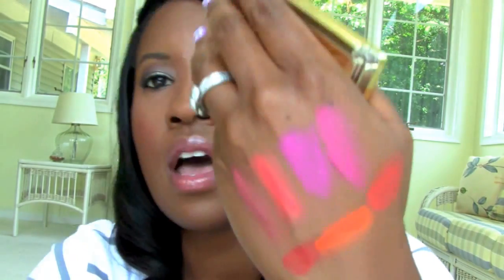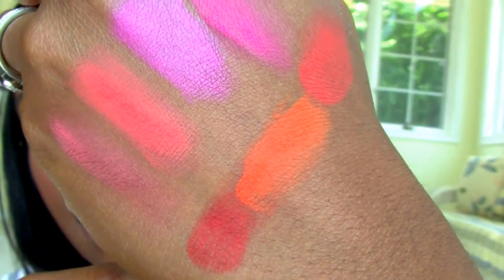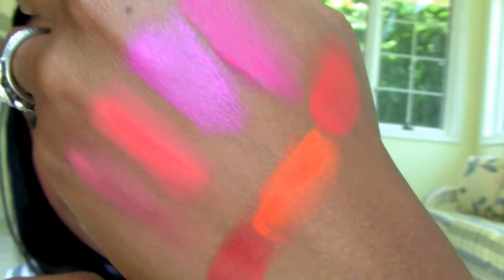I think I do prefer, as you can tell, more of a matte blush. It just happens that way. I like matte blushes. I have shimmers in my collection, but I really love the mattes. Even though these swatches are a hot mess, I kind of like putting them on the same hand next to light colors so you can see the differences. All right, so that is Naughty. So Naughty is kind of the deepest orange there, but Exhibit A is like the deepest red.